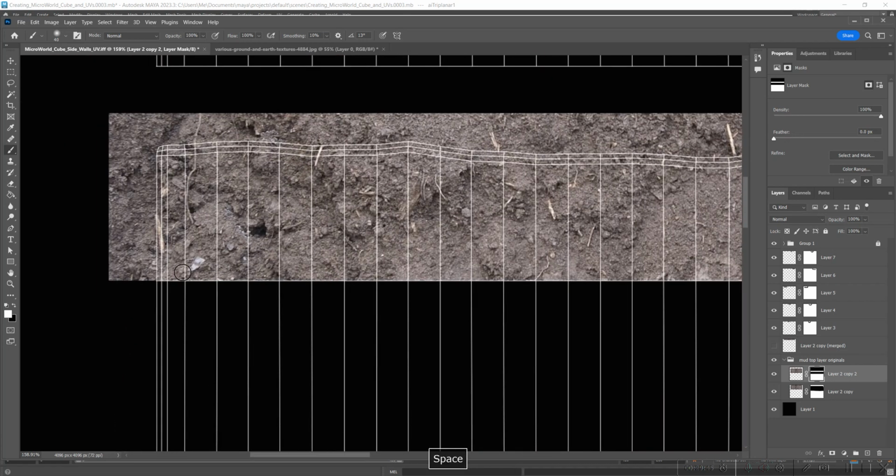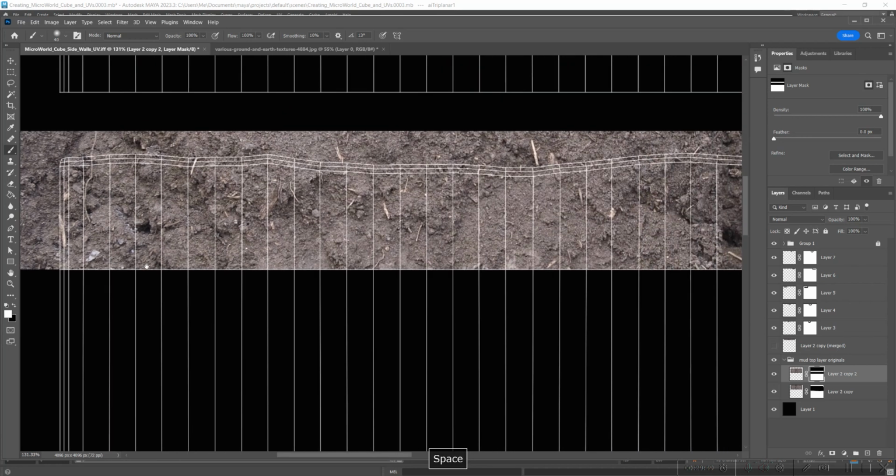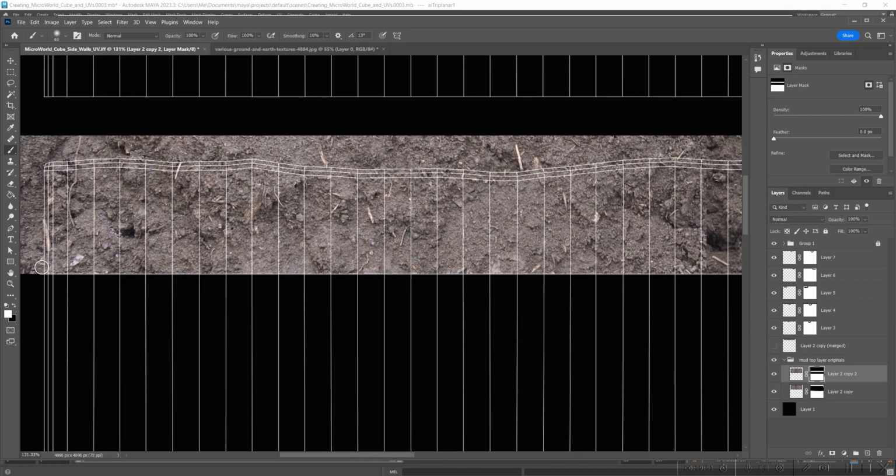That's the tricky part. So what I'm gonna do is right here is where I placed it. Right? Brush size at 40. I'm gonna line it up, left click and hold. Wait, no. Hold shift, left click.